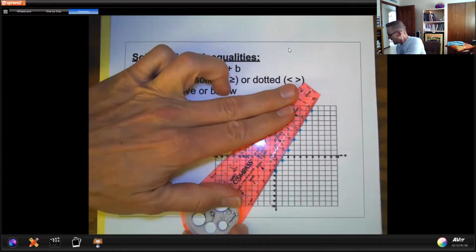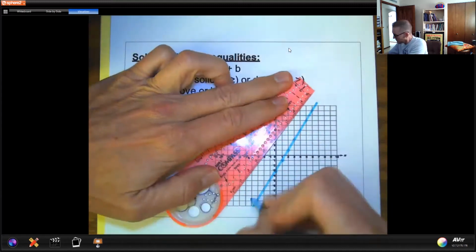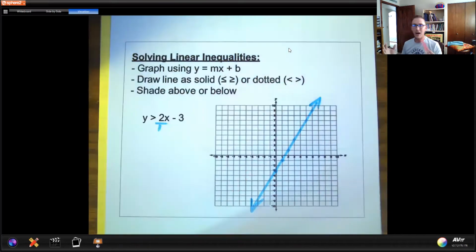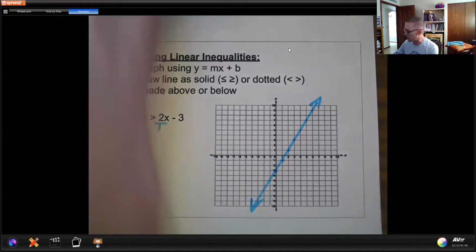So I'm going to go ahead and draw the line. Now here's the issue. I screwed up. And I did this on purpose because I want you to understand what's going to happen. You're going to do this as well. And this is why if you use a marker or a pen, you are going to have a difficult time. Now the good news is on IXL, it fixes it for you.